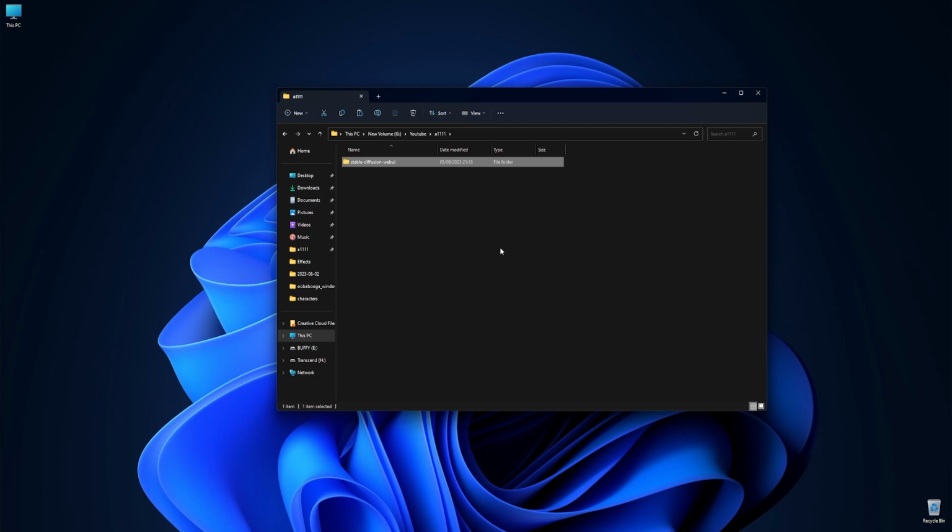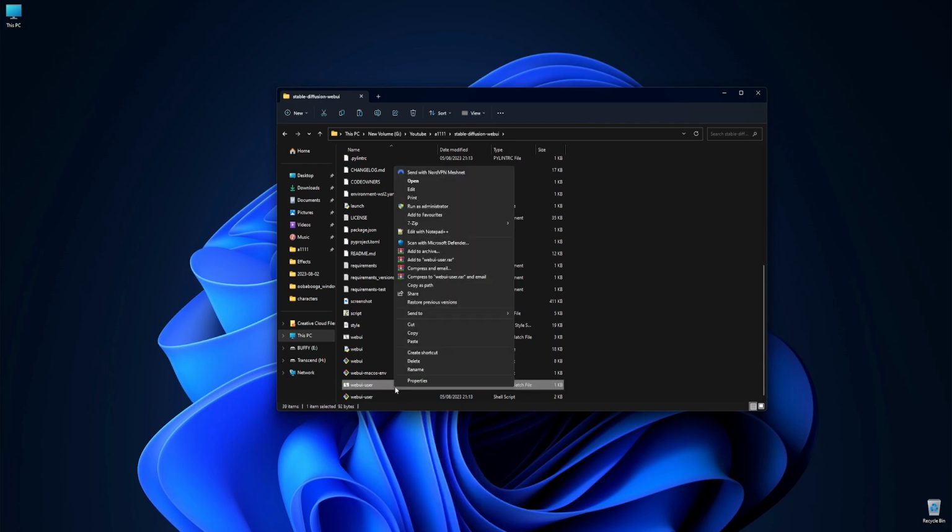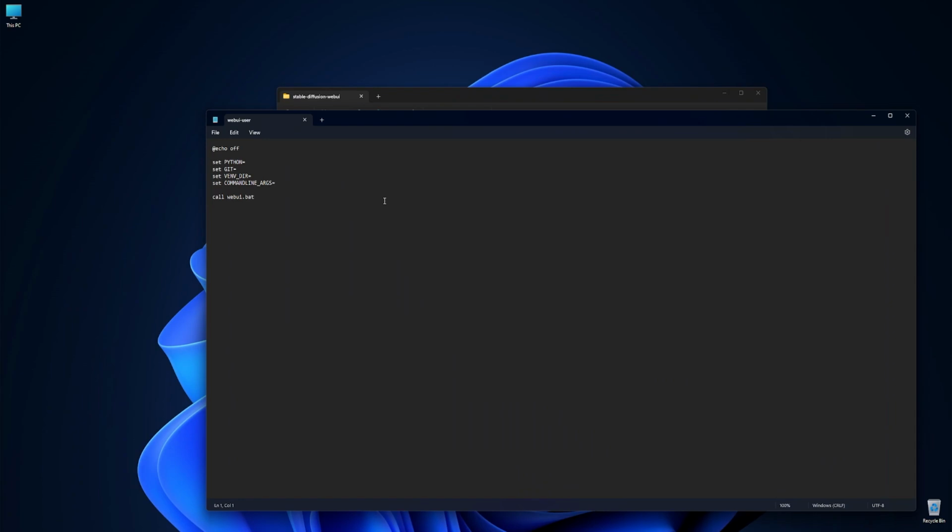Okay, so there's only one last thing we need to do before we launch AUTOMATIC1111. Head back to the Stable Diffusion webUI folder and look for a Windows batch file called webui-user. Right-click on that and choose Edit. This will open up Notepad and you'll see this. We'll only be editing the command line args section, so be careful not to make any other inputs. Click beside command line args and type in --auto-launch and --no-half-vae. I won't get into VAEs here, just know this setting helps to reduce distorted images and black outputs.